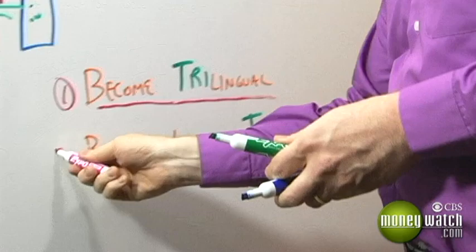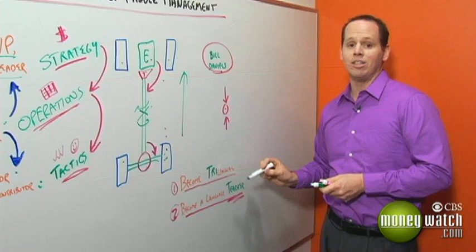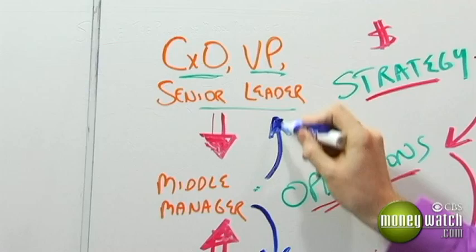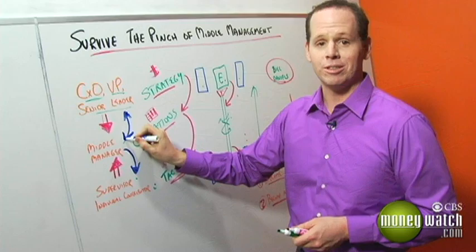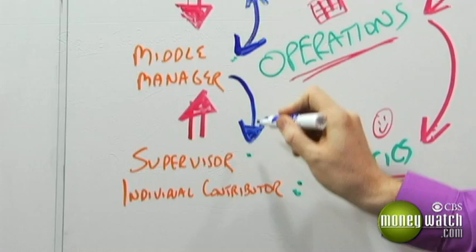The second thing you need to do is you need to become a language teacher. It's actually not enough for you to just speak the languages. You have to teach the languages. So, after you speak to that CEO or senior leader or CFO in terms of strategy, you're going to begin to educate that person in your language, teach them the operational consequences of strategic decisions.